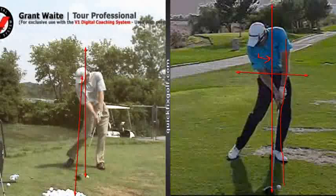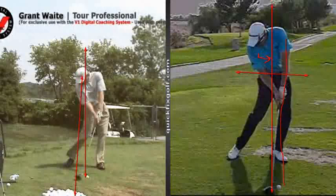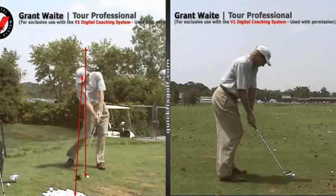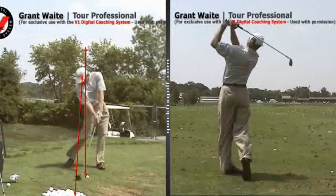I don't know. I just think he had such a beautiful golf swing as it was. Was it the golf swing that was keeping him from being as successful as he wanted to be, evidently? Because why would you make the change? Unless you just say, hey, here's the old him on a down line. Watch this. Boom. Boom. I mean, holy cow. There's people with a whole lot worse golf swing than that kicking his tail.